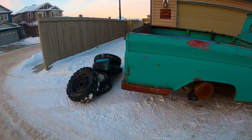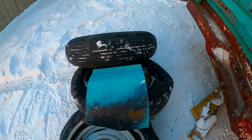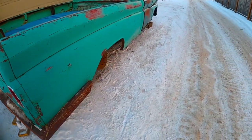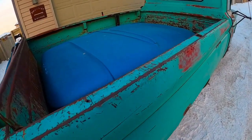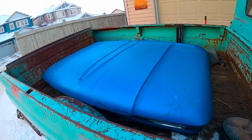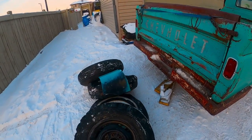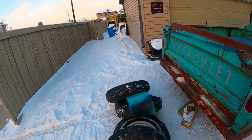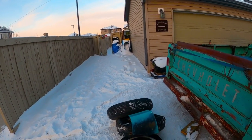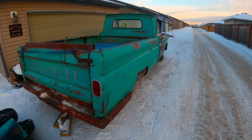I'm gonna take these tires in, try and get some rubber for them, and see if I can color match that guy. Just get a couple of spray bombs made up. We see that door back there? No, there's a door under there. We'll get that touched up, and then maybe the driver's door too. We'll get this guy put back together, and I don't know how without a drive shaft, but we'll see if we can't get her squeezed in there. I am only one man. We'll see what we can do.